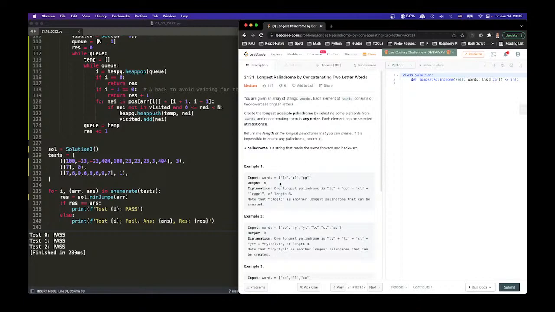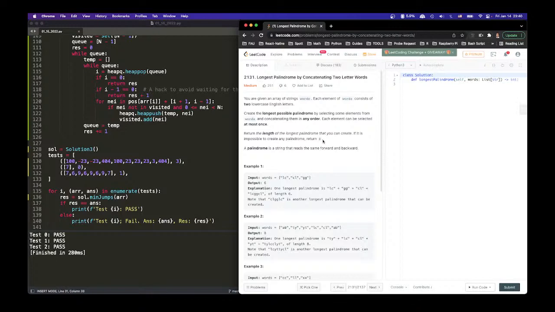Each element of words consists of 2 lowercase English letters. Create the longest possible palindrome by selecting some elements from words and concatenating them in any order. Each element can be selected at most once. Return the length of the longest palindrome that you can create. If it's not possible, return 0. This is an interesting question.